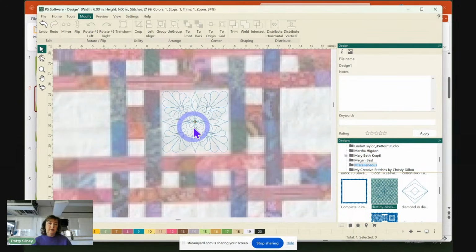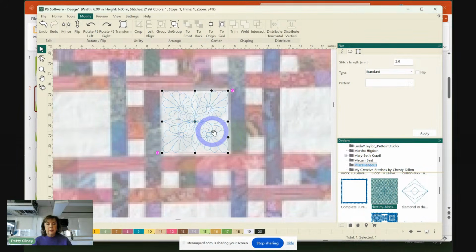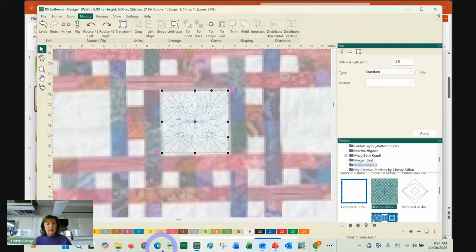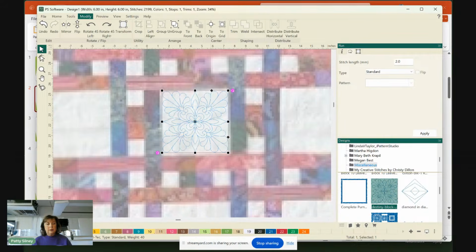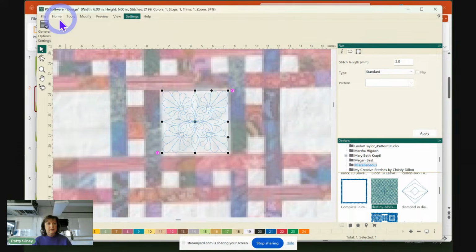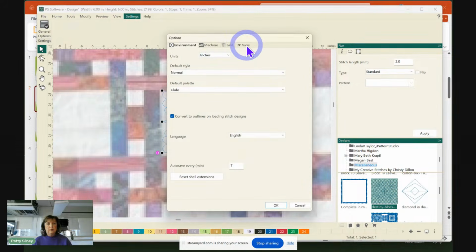If not, it looks really pretty in there, but I want to show you how to audition. And again, I left clicked because I have my select tool on. I left clicked to select this. It's selected, I know, because it has a marquee box. And now I can right click on any of the threads. And if you don't have any threads showing, you can add them by clicking the plus button. You see it adds more threads. And these threads here are in a palette, and that palette is found here in your settings, general settings, environment, and I selected glide.